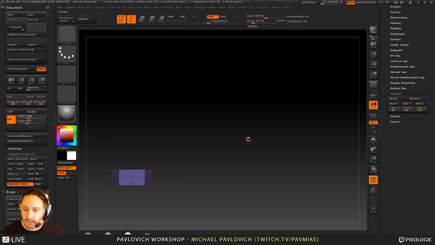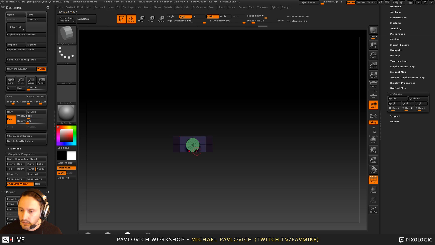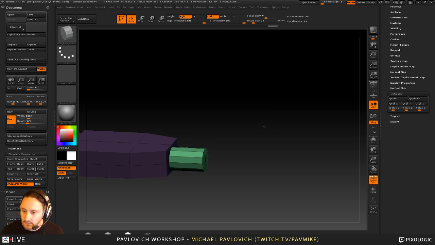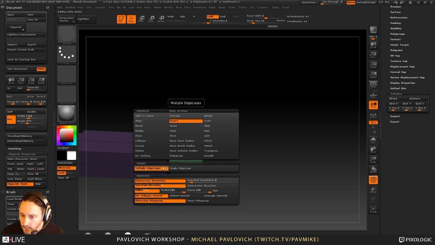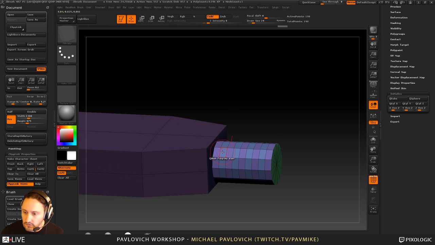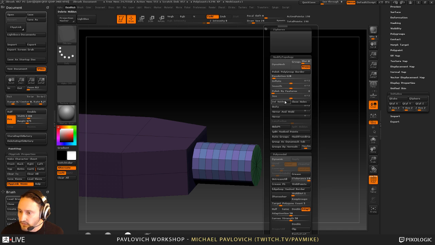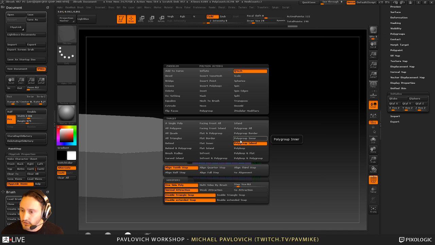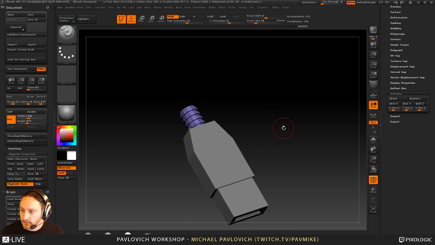So on the back of this thing, we're going to go to cylinder 12. And I guess that's about right. Goes back about here somewhere. We can go to insert multiple edge loops here. We can go dial that in. Let's make it so the colors are even here. And then we'll just go to QMesh polygroup all. Actually, you know what? I'm going to split this thing off. I'm going to split mask points, and then we'll do a QMesh polygroup all. There we go. So there's our USB connector here.